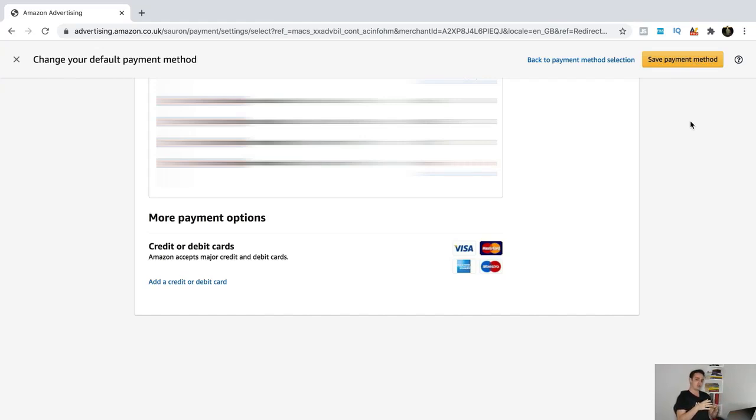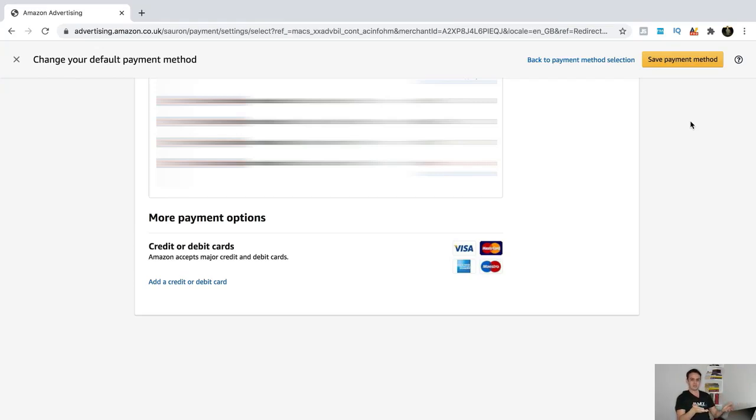You are now charging your credit card every single month for the amount of money that you're spending on your Amazon PPC campaigns. You would then have to pay that yourself, but the bonus to it is that you are now collecting some sort of free bonus or gift that you weren't collecting if you were just taking the money directly out of your Amazon account balance. So definitely implement this method if you don't have a credit card already, but you have a good enough credit rating to get one. I definitely recommend doing this, because you might as well get something for something that you're doing anyway, if that makes sense.